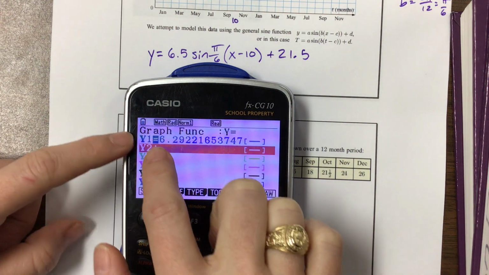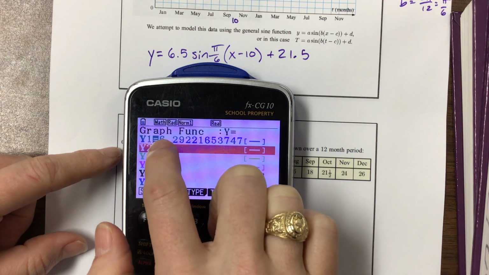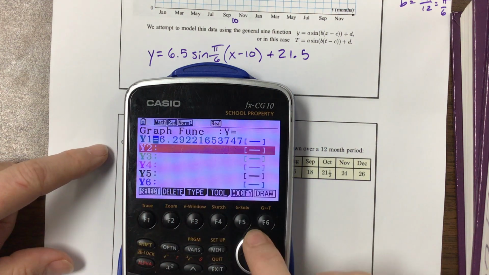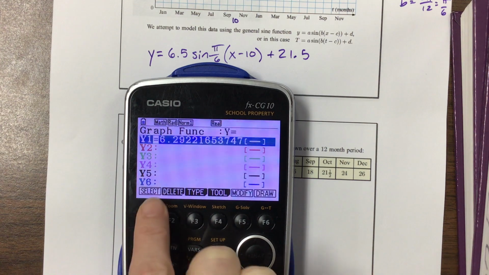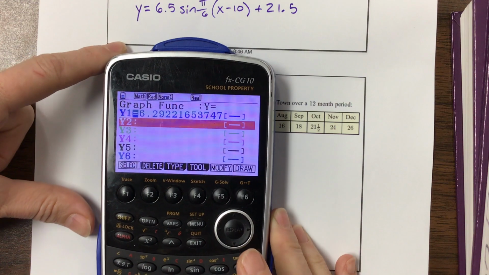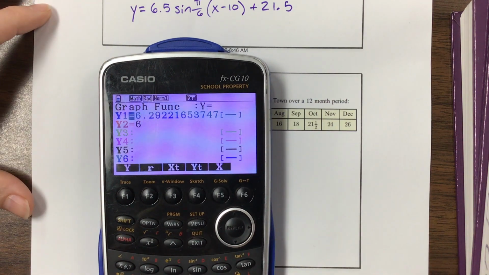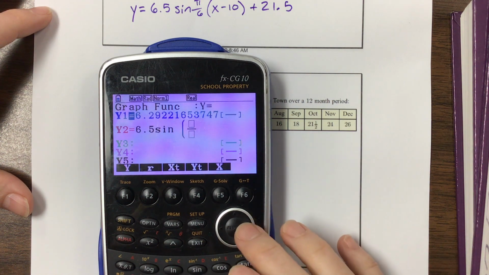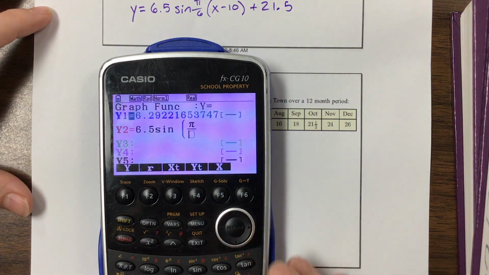But it took that equation. Notice it wasn't turned on. I can tell if it's turned on by whether that thing is highlighted or not. Because I was messing with it, it selected it, but if it wasn't selected, I just hit this select button right here. And then I want to type in the one that I got and just see how close my estimation is to the graph that they had. While I'm typing this in, I might keep parentheses just in case, because sometimes the calculator gets finicky with all these parentheses. Times x minus 10. Okay, so I've typed this in.